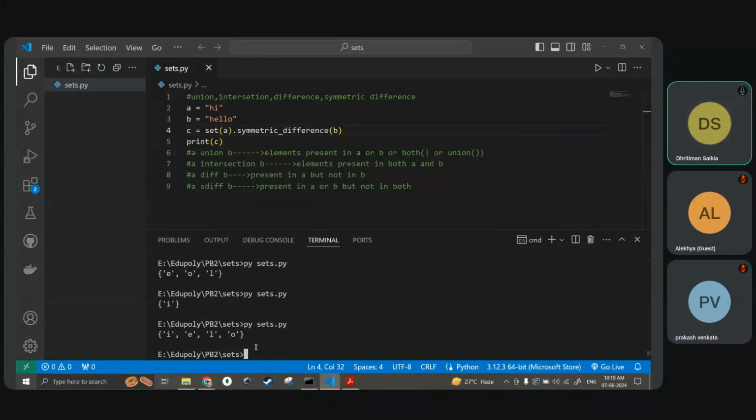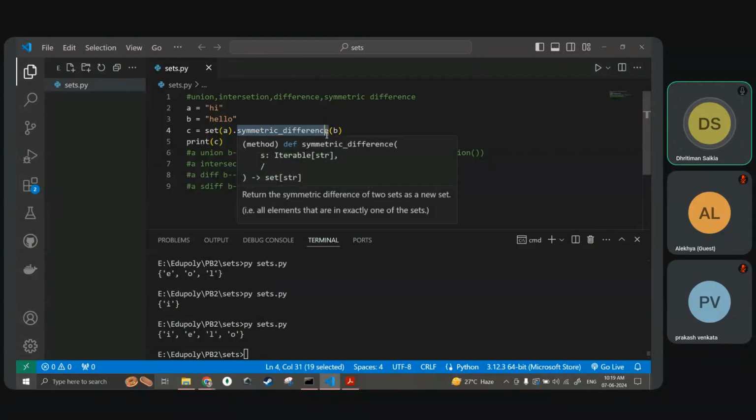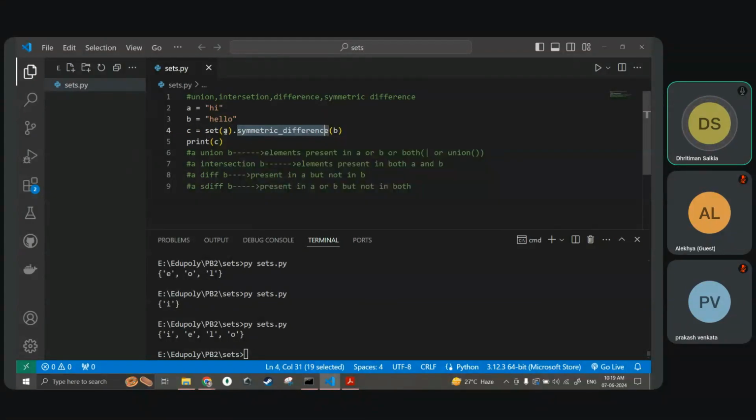Right? So the symbols and these methods are doing the same thing, but we should know how to do it in different ways. When I'm using symbols, what is happening? I have to convert both the strings into sets first, only then it will work. But when I'm using these methods, only the first value needs to be converted. Now see, these things are not only for strings. I can use it for sets also.